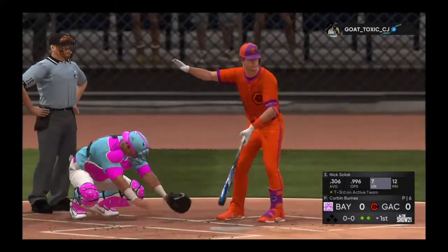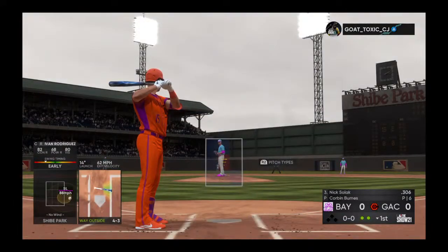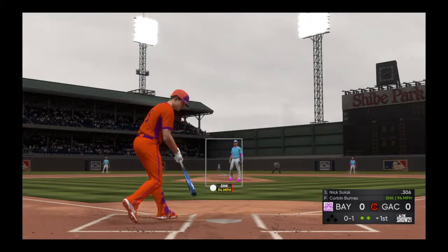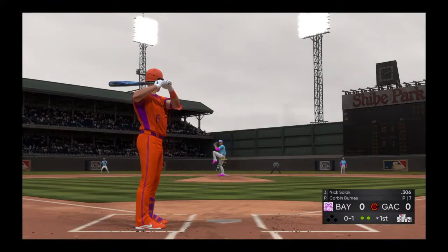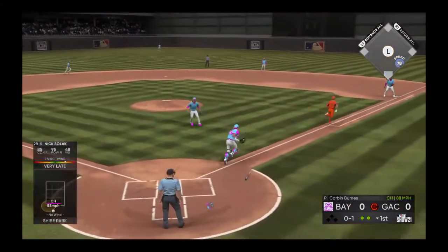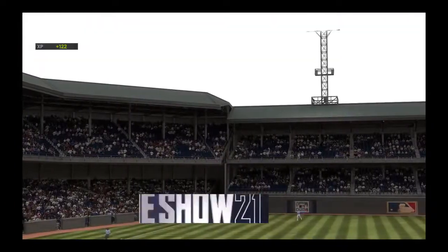That'll bring in Nick Solak, looking to get on base and keep this first inning alive. He comes set. Here's the 0-0 pitch. Contact on the sinker there, and he's behind 0-1. Throw cleanly into first, and that ends the inning.